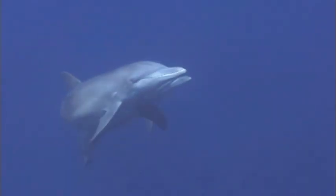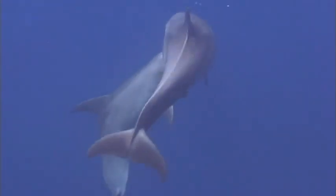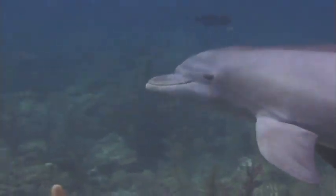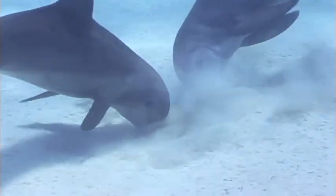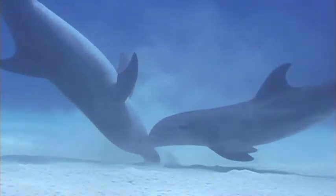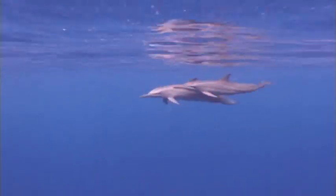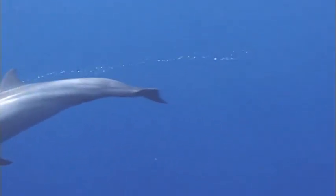Fishermen used to think they were magical creatures because there are many stories on how dolphins have helped protect people. Dolphins use more than their eyes to hunt and to find their way through the ocean. They are born with a special skill that people don't have. They use sounds and echoes to talk to one another and to feel the world around them. This helps them travel safely and to find fish. Using sounds and echoes is called echolocation.